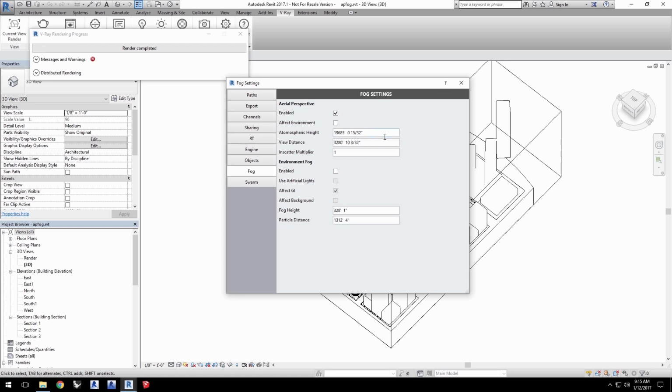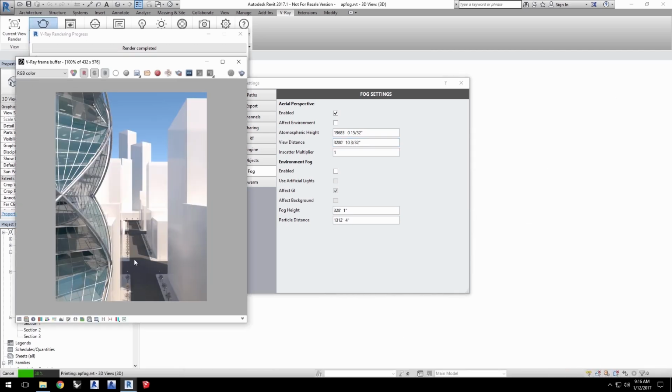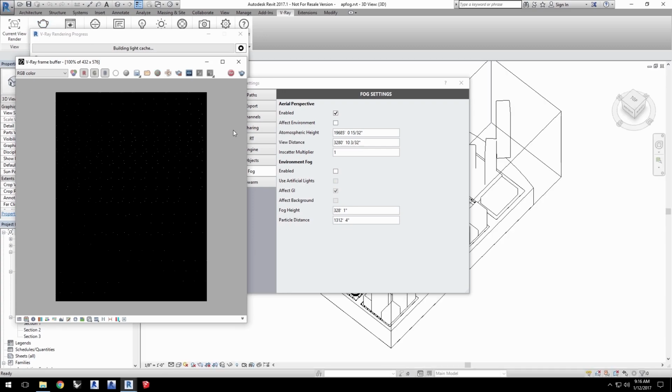While the view distance with a value of 8,000 meters, or about 26,000 feet, gives us a more physically accurate look to our own atmosphere, our scene is at a smaller scale, so set the view distance closer to about 1,000 meters, or 3,280 feet. This allows us to see the effect sooner than we would otherwise in the project. Render to see the effect, especially along the length of the road and the buildings in the distance.